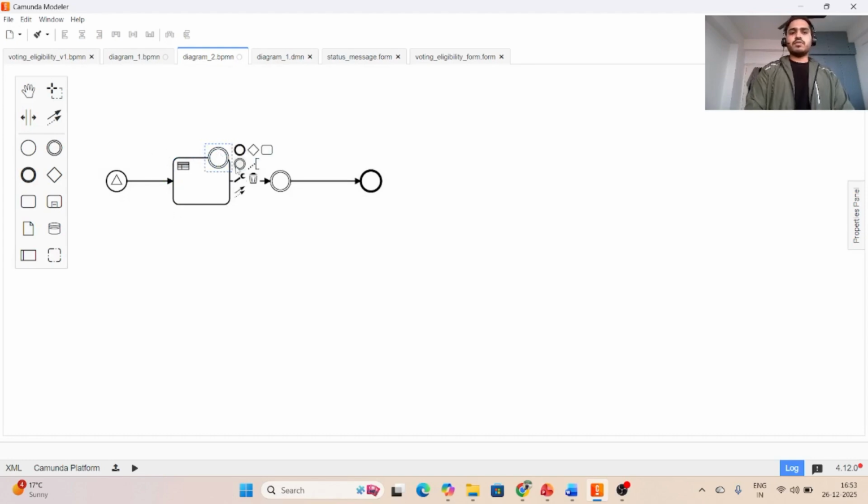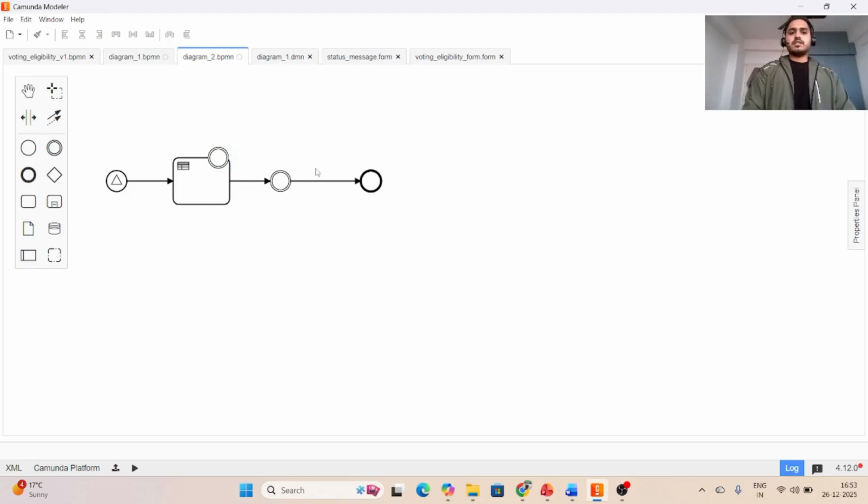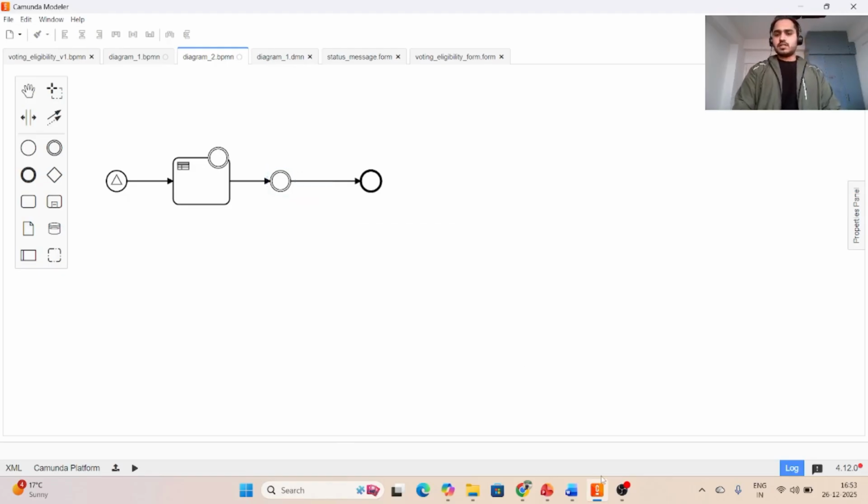So this is your boundary event. Here you see we have the non-interrupting and interrupting concept. A boundary event can be message boundary, timer boundary, escalation, conditional, error boundary, and there are multiple boundary events. Similarly, if you click here you will see there are multiple catch and throw events, right? That also we will see in the coming lectures.